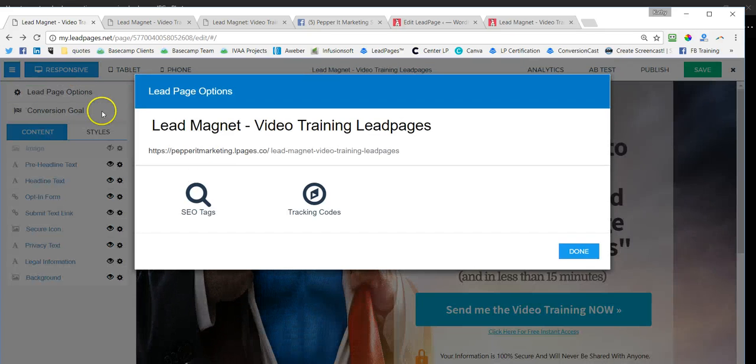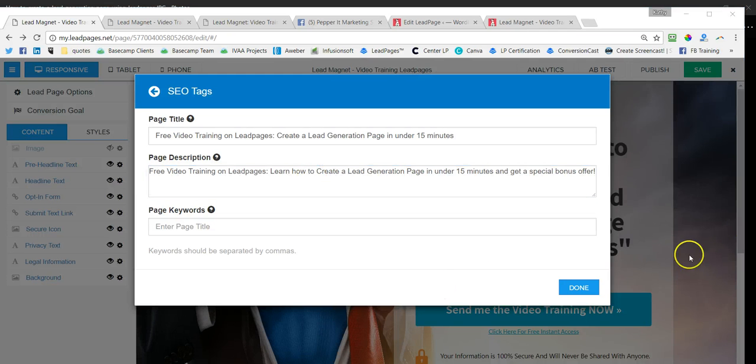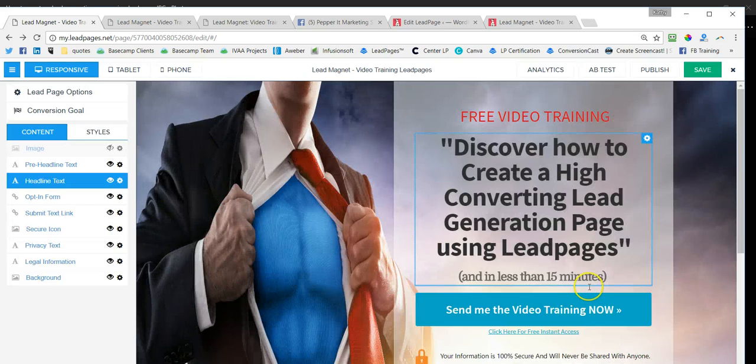But the very last piece that I do want to do is add the SEO on it. You all know that I'm big on SEO and making sure that you have a good title, description, and keywords. So you want to go in and edit your information on here and make certain that you add your information on here. Now, I could put more keywords on there. So I could do something simple, some longer phrases and different things like that. So I could add more of this in here if I wanted to do that. These are the basics that I want to show up on this. I'm going to hit done, and that will change it on their main template.